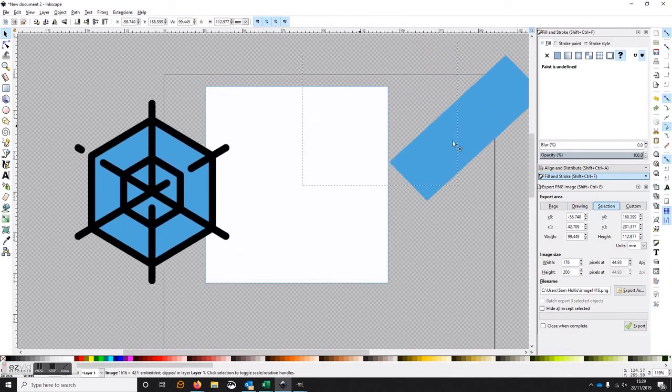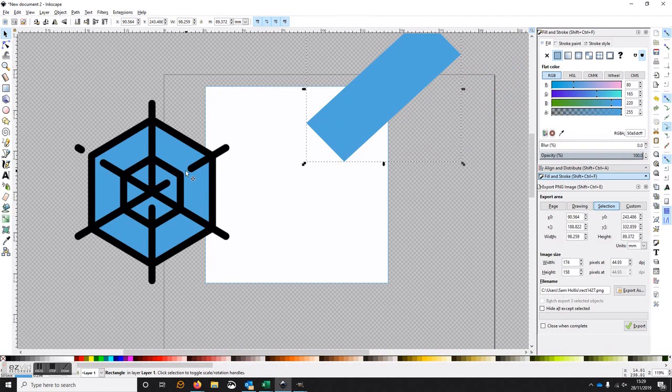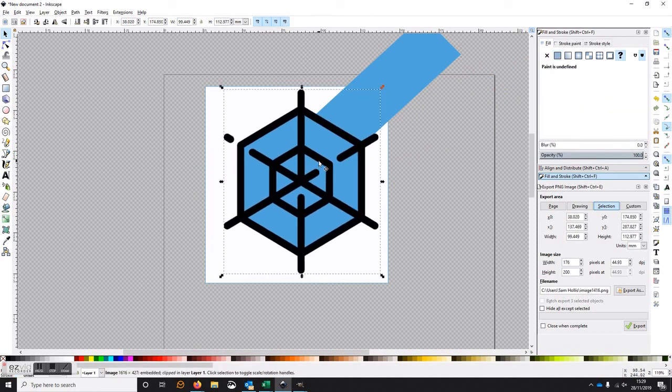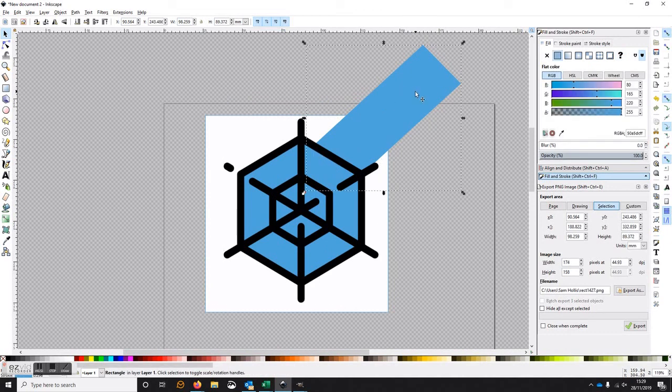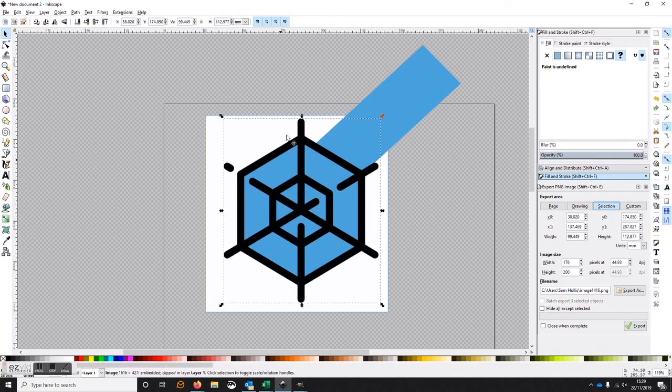Again, like with GIMP, if you go to File and Save, it will save it as an Inkscape file, which is great if you want to re-edit it, because you'll still have all these blocks separately to move around, which you won't have if you export it as a PNG, but it's useless in any other program. So it's often worth saving and exporting as a PNG. So then you've got it as a PNG, but if you come back and you need to make any more changes, you can do.